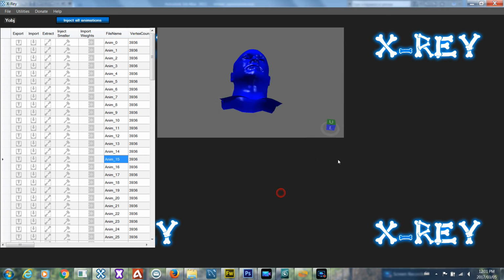I'm going to click OK, and this is going to begin importing the animated meshes. Now it's important to note that you should not store any other files besides your animated meshes in this folder. So do not put any of your textures, models, etc., or the script will fail. The script does take a little bit of time to import because it's trying to import 113 meshes into the model. So just be patient while this is running.